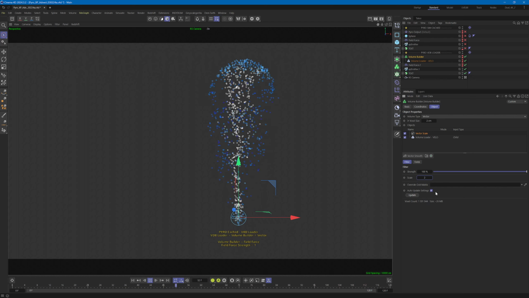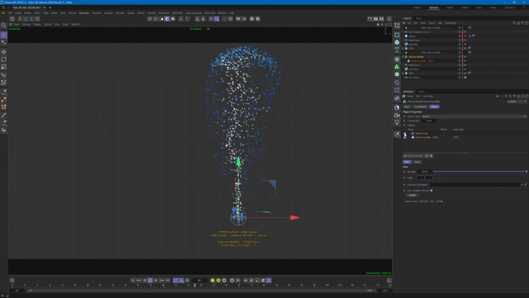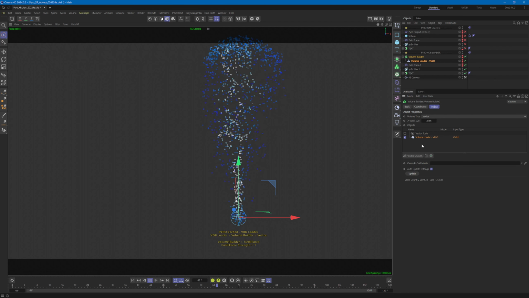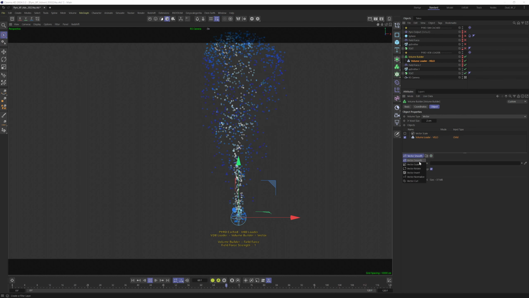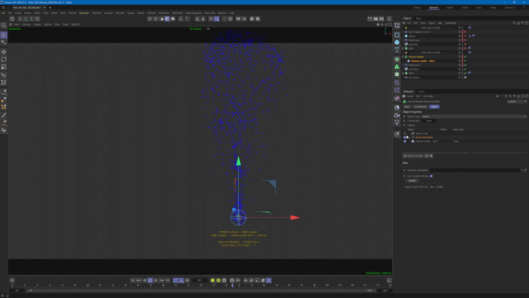A little goes a long way there. Or there's some other filters there. We could normalize, which, once we reset, doesn't do anything. It makes all the vectors the same length and therefore isn't doing anything.